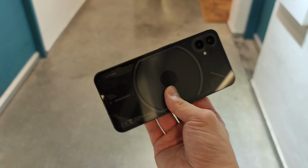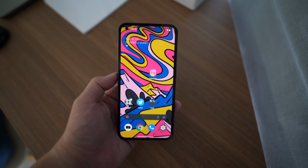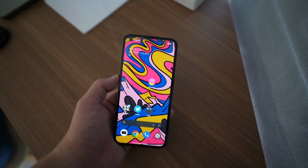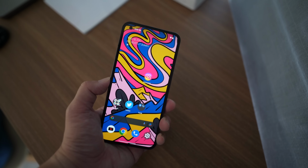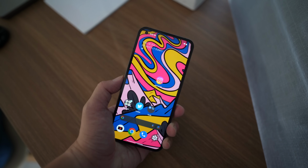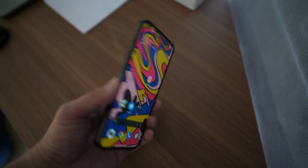Now, is the Nothing Phone 1 a game-changing, revolutionary new phone? No, it is not. This is just another mid-range Android phone, but one with a lot of character and style. But anyway, I will be back with a full review with a lot more camera samples and more thoughts on performance, all of that, a few days from now.